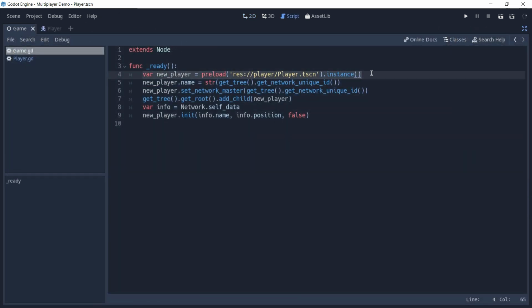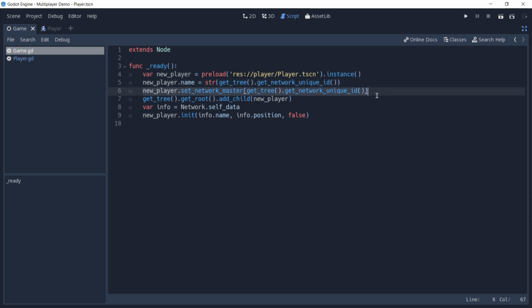The player scene gets preloaded and instantiated. And then this node's name is set to the network unique ID. In Godot, every node in the game tree needs to have a unique name. As the function name suggests, the peer has a unique ID, and by setting the node's name to it, we don't run into any problems. Another advantage of doing so is in case we need to access this peer's player scene from a different location. By having the peer ID, we can get its node easily by checking the name.